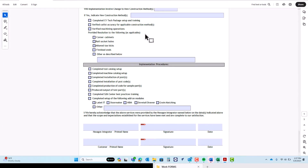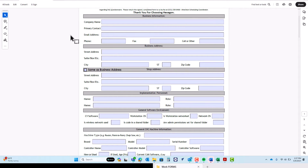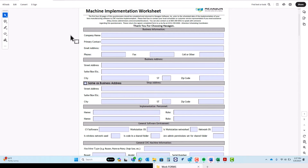The integration worksheet itself is pretty simple, but there are a few things that may trip you up, so I'd like to just walk through this to make it a little bit simpler for you. The first thing we'll need from you is all of the basic information about your business that helps us to tie it to the account and to find out all of the information we need so that we can contact you whenever the day of your integration comes.